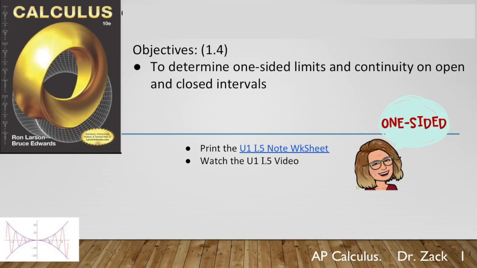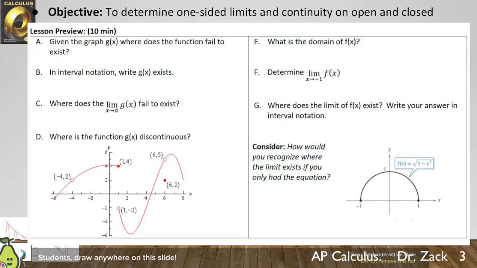The focus for today's lesson will be one-sided limits and the definition of continuity. As you completed the lesson preview, I hope that you recognized that there were many details that you needed to consider. For example, in question B, you have a closed interval starting at -6, and then you go to the open interval -4, use the union symbol to connect from -4 to 8, and 8 once again has the closed symbol. So keep an eye on the little details such as those.